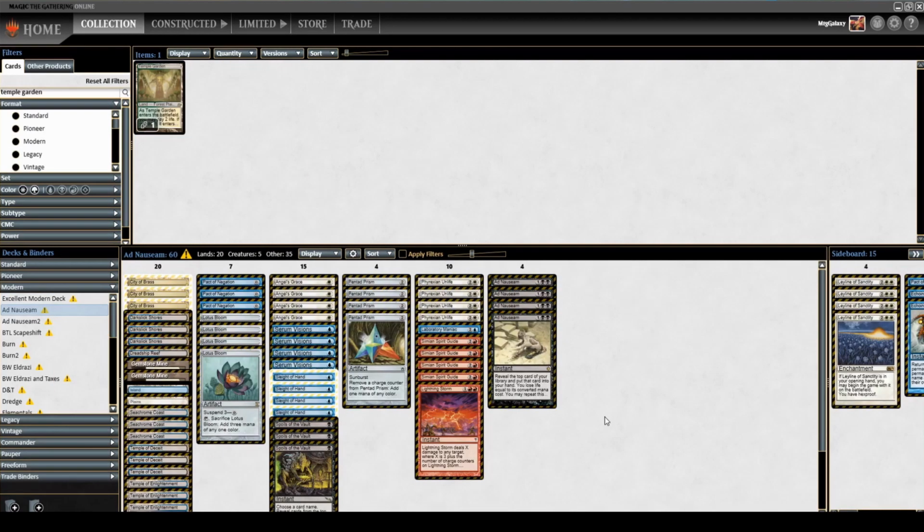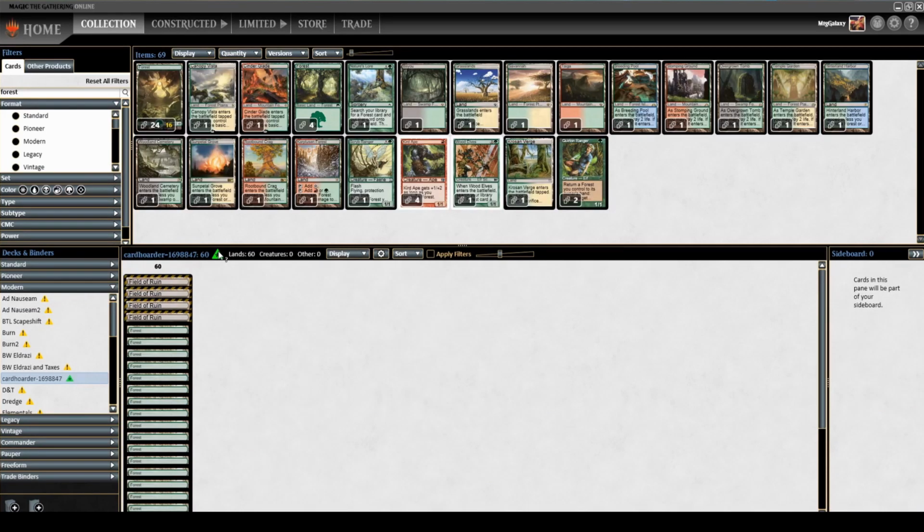If you have a card in your deck but not in your collection, it will have a yellow and black border, and there will be a yellow triangle with a black exclamation point next to the deck name, kind of like this.